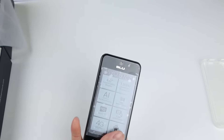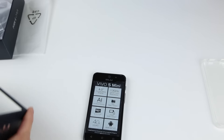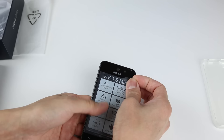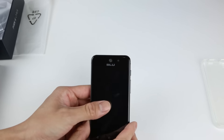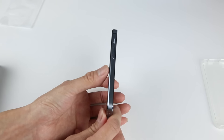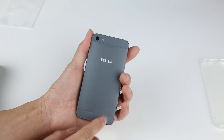It's a Vivo 5 Mini quick start guide. On the back you can see the same specs, a picture, and instructions telling you how to do the dual SIM setup. It does have an LED. Look at that — designed by Blue in Miami, assembled in China. Not California. Looks like this phone does have two layers of protection on the top, so if you peel the first layer you can actually leave the second one on as a screen protector, which is nice.